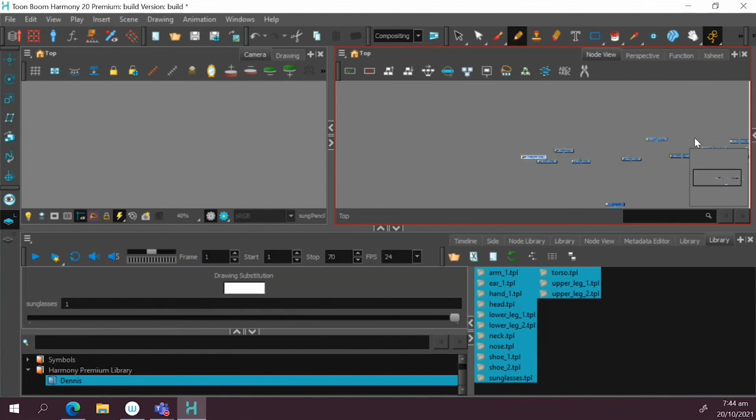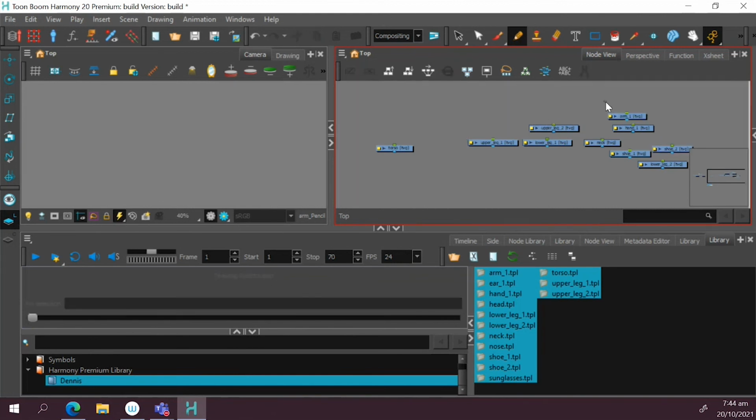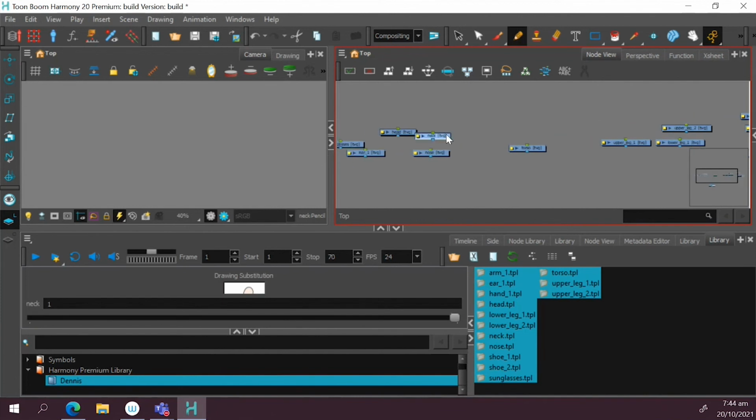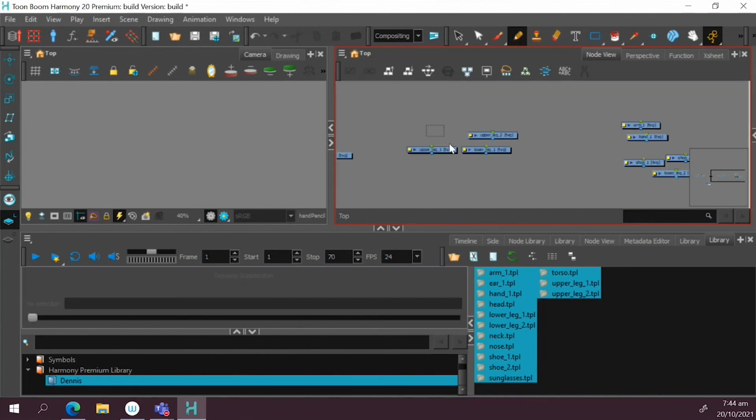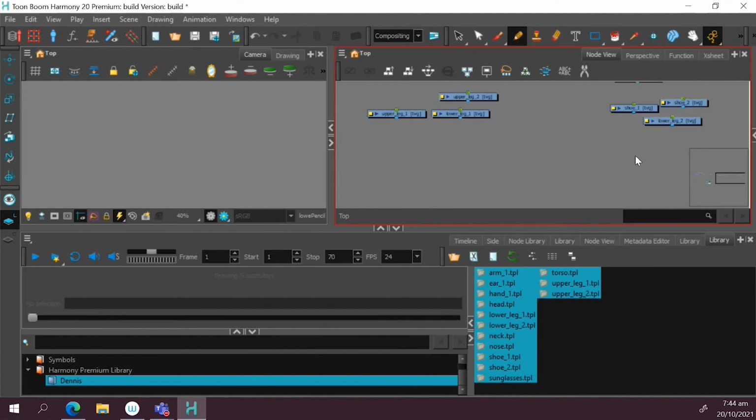Sunglasses is here, make sure that it belongs with the legs. So we're going to divide everything like that: arms, and then neck will be with the head. Sorry if I'm going too fast, I'm trying to fit in a lot of information into this.